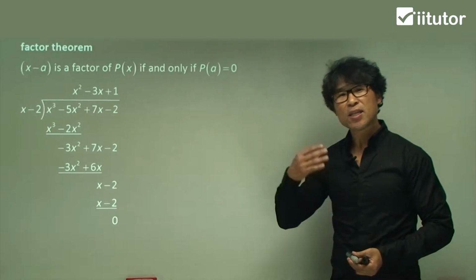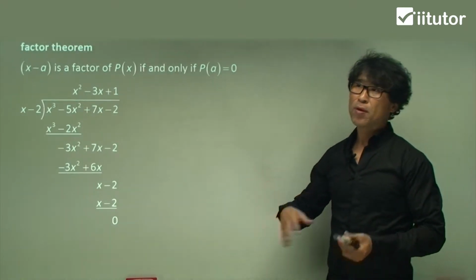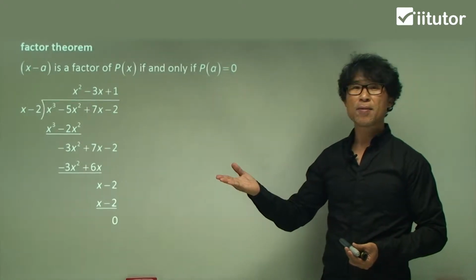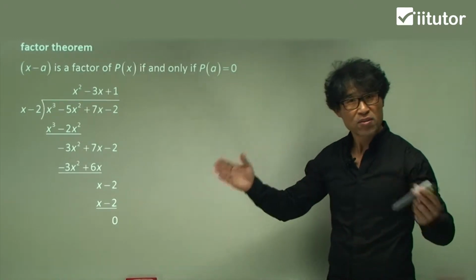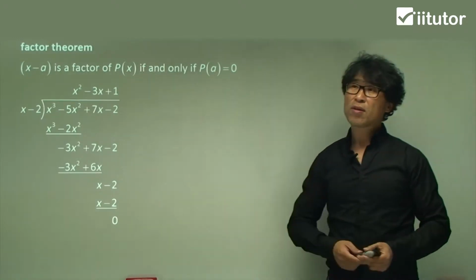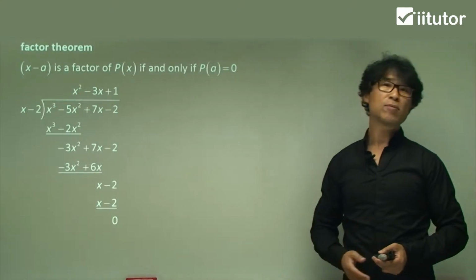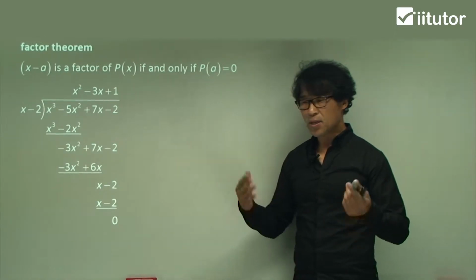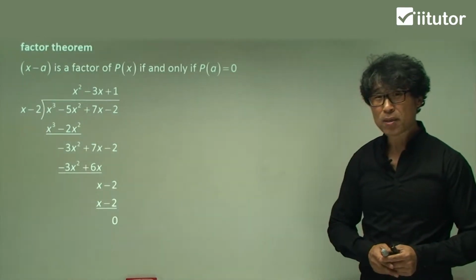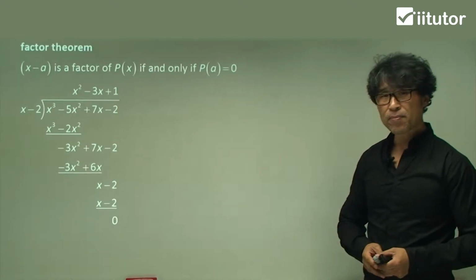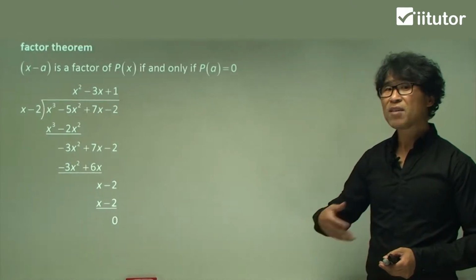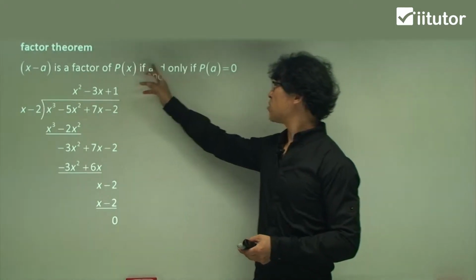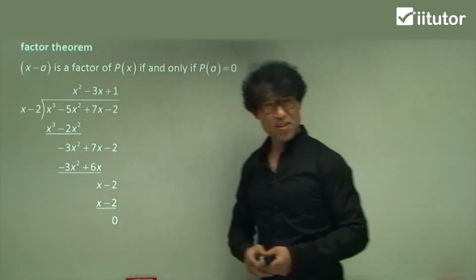Factor theorem is actually extended from the remainder theorem. The remainder theorem tells us what the remainder is if you divide by some kind of divisor. The remainder can be anything: it can be 0, 2, -5, even a mathematical expression. But the factor theorem is where the remainder theorem gives us a remainder of 0. Then if you substitute a and get 0, that is the factor.